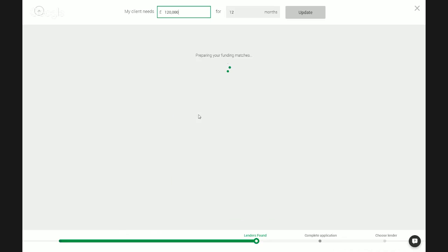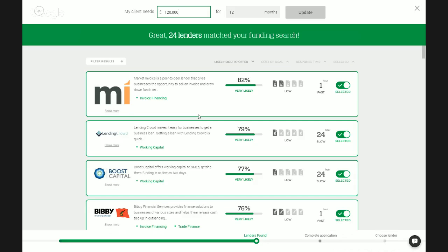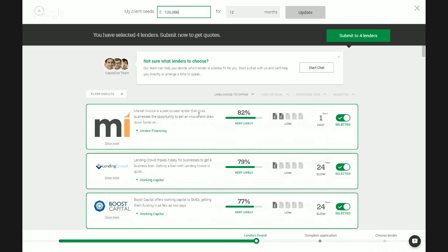And now we move on to the funding search results. So here I get some sample results. These are not real results, but they're real lenders. And I can see, firstly, those at the highest likelihood of offer. So what I'm seeing here is not only lenders who are willing to lend to my business, therefore screening out those lenders which don't match the criteria, but I'm actually seeing them ordered by those that are most likely to send an offer to this client and this business.